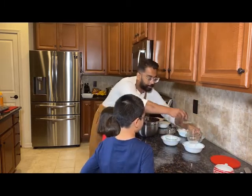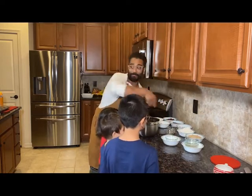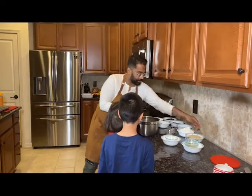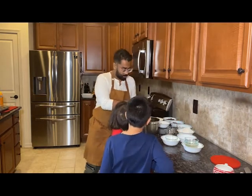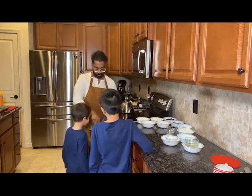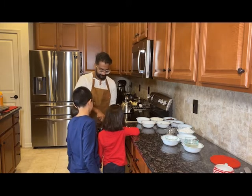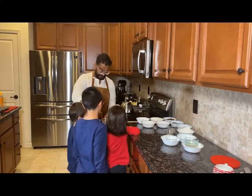And then here's the secret trick. You put a little bit of vinegar in here. And that's gonna help react with the baking powder. It's science. All right. Now we're gonna mix the sugars. It's nice and wet.